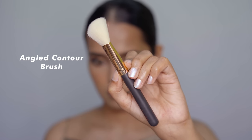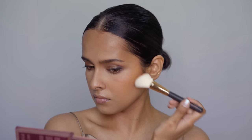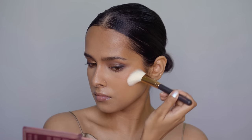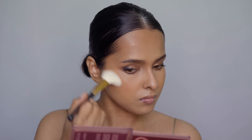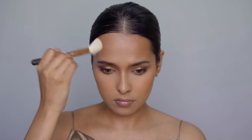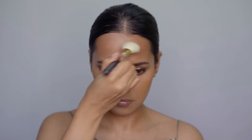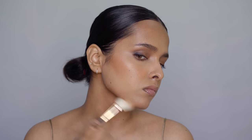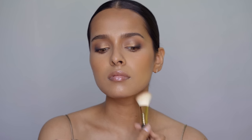Next is a powder contour brush — this is the Allure 127 luxe sheer cheek brush. It's an angled contouring brush that can be used for applying powder contour, blush, or bronzer. Due to the angle, this brush sits really nicely on your face, especially under your cheekbones. It has synthetic fibers and is very soft. It also sits really well on the jawline and you can blend the contour seamlessly with it. You get a really precise application, so if you want sharp contour you can achieve that, but you can also diffuse out the contour — that's not going to be a problem.